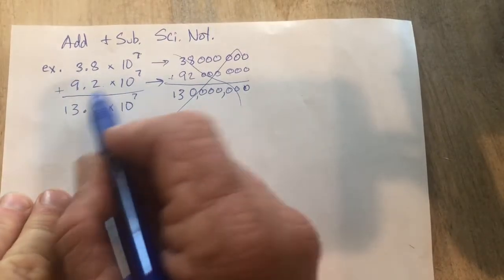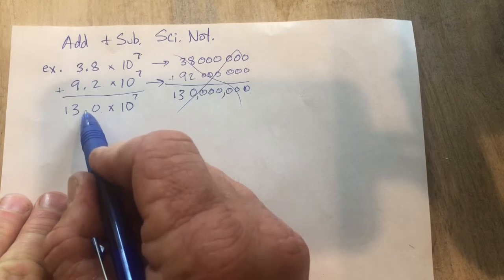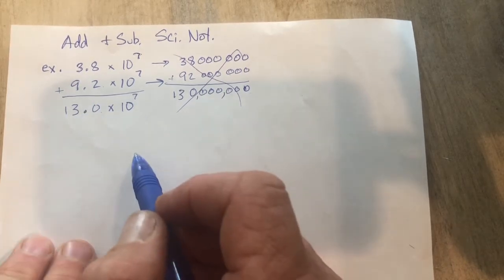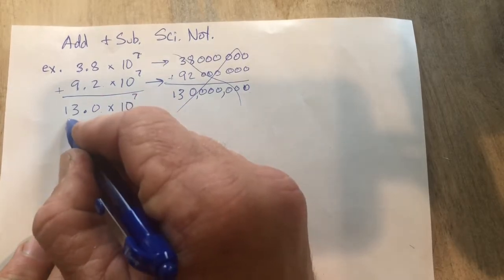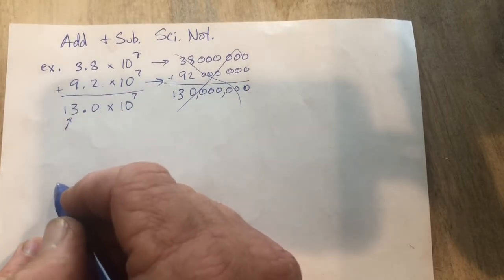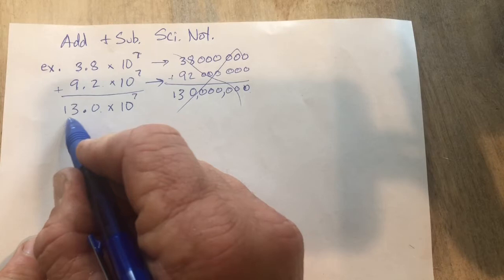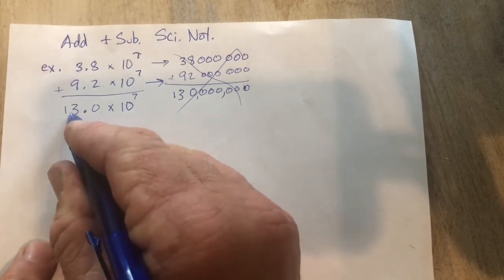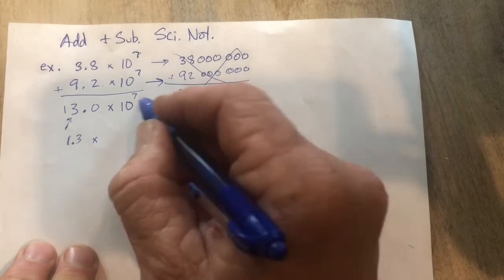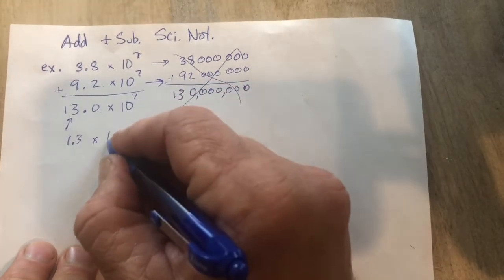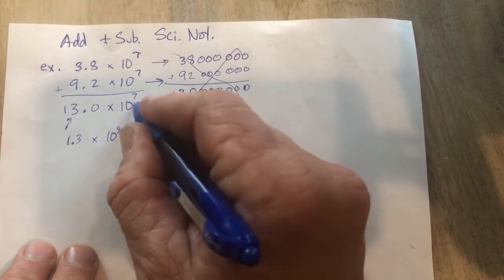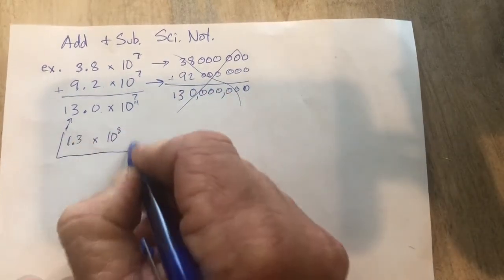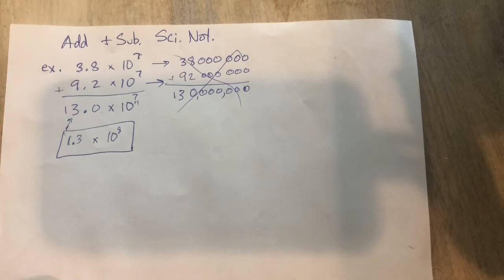So now, before I submit my answer, I've got to look at this and ask, wait, is this in scientific notation? And hopefully you can see that no, it's not. That number right there needs to be 1 through 9, not a 13. So we're going to move this over and make it 1.3. This is getting smaller by a power of 10, so the exponent needs to get bigger by a power of 10, so that's 10 to the 8th power. I'm going to add 1. If you want to write the plus 1 in there, you can. So we now get 1.3 times 10 to the 8th power.